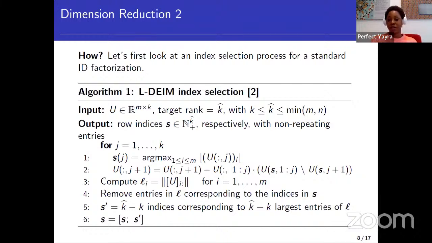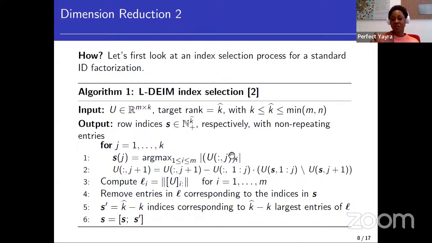And we've developed an algorithm that can do that, like for the normal CUR decomposition. So what we do is that we compute the singular value decomposition of our data matrix. And then suppose that the rows are our observations. If we want to select key rows, like representative rows of our data set, we take the left singular vectors, and then for each singular vector, we pick the maximum value. So it's more like we are trying to determine the prominent rows in each singular vector. So if you pick, for instance, the first dominant singular vector in the matrix U, you just scroll through in absolute value, you pick the maximum value, and that is the prominent row. So that is the row that we perceive to be a representative of all the rows. Then you move on to the next singular vector.